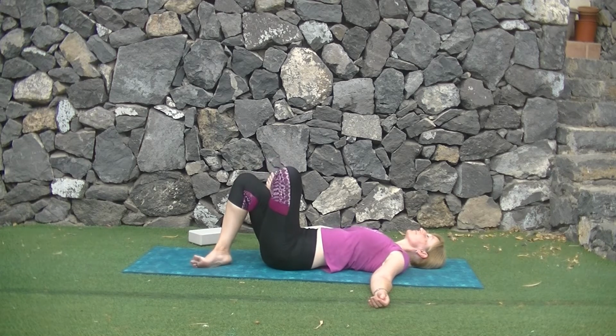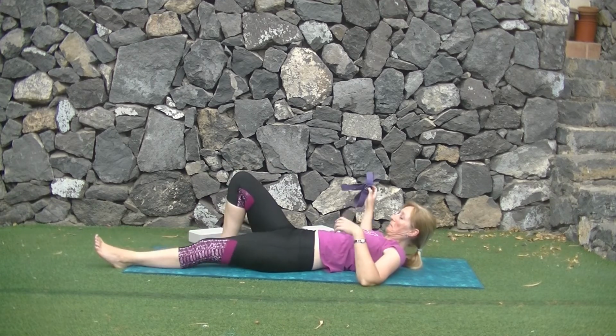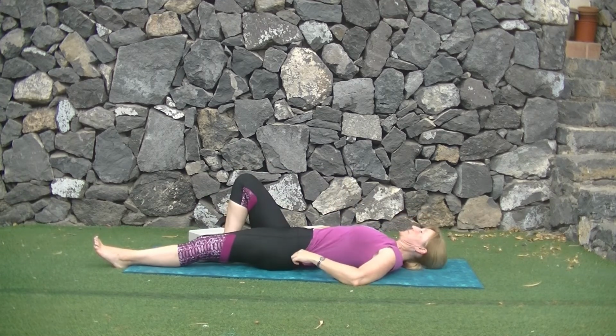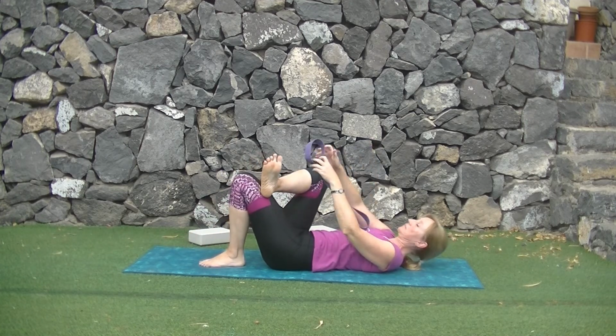Activate the abdominals to keep the spine safe. Ombligo hacia adentro. Nos levantamos. Rise back up. And then we're going to switch to the other side. Take any movement that you want to in between. Give that left leg a shake.